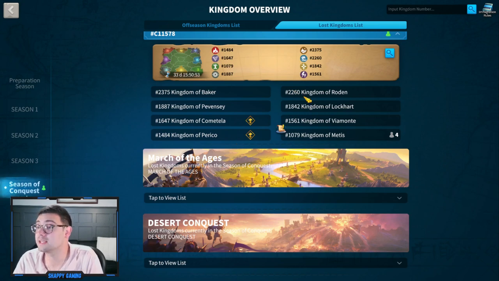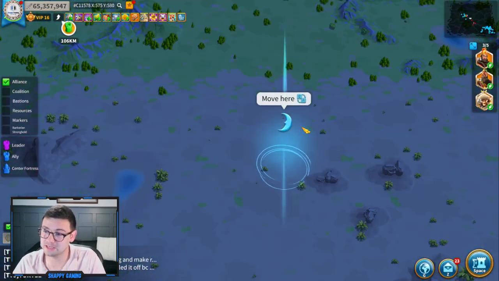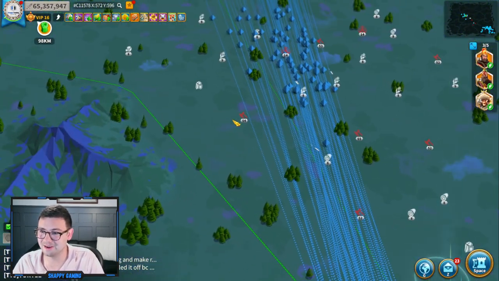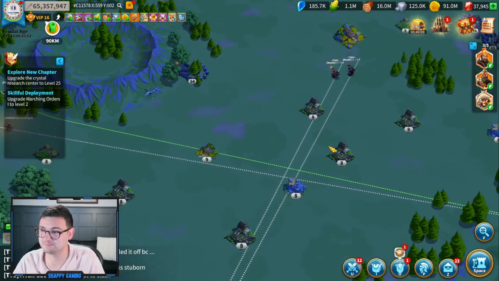And when this KVK started, it was a 6 Imperium KVK. So you'll hear me say a bunch of times, this was an Imperium KVK, and it was. And 4 of those kingdoms actually got knocked out. Now we're just left with 1647 and 1484. So this is absolutely insane. It was touch and go for a little while on the 1079 side, and I'm thrilled to say that we made it, and I'm pumped to see what happens next.